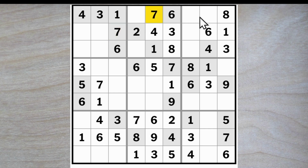These two 7s block across. Here's a 7. Now we know that this is a 5 and this is a 7. And now I think we're looking good. Here we're looking for a 5 and a 9. And that fits well with the 5 and a 9 already present in this column here. And therefore a 4 and a 3 here. The 3 blocks over. Here's a 3. Here's a 4. Here 8 and something else.